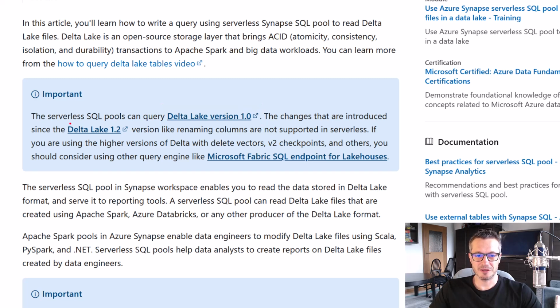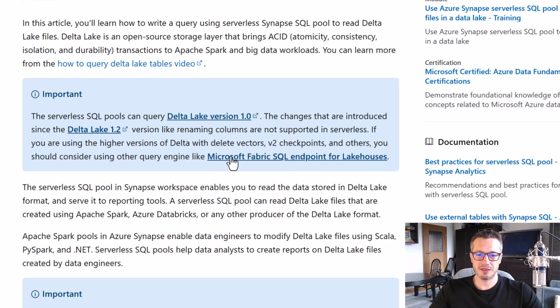And starting from Delta Lake 1.2, serverless is not able to understand them. So you will not be able to make use of those new cool features that are introduced to newer versions of the Delta Lake. And you should remember that Delta Lake is this open source project that is developed and released independently from Databricks or Synapse. It is just a project on its own.